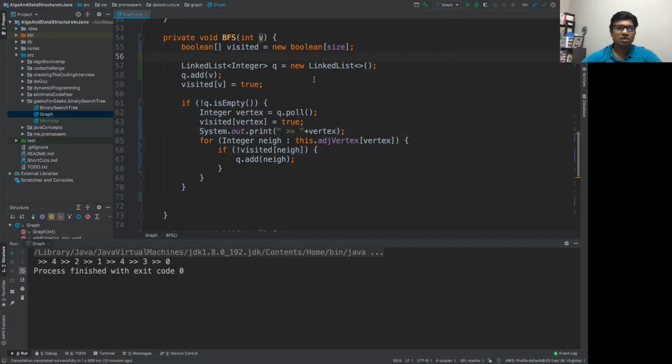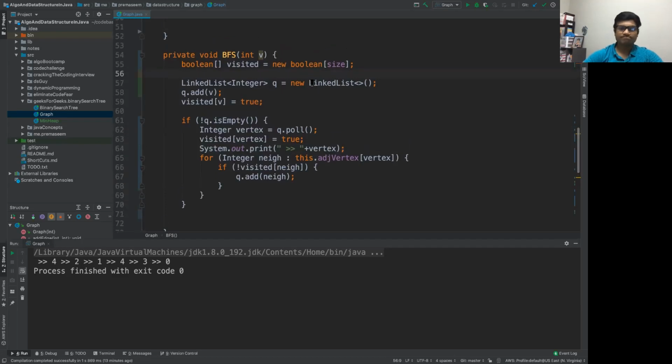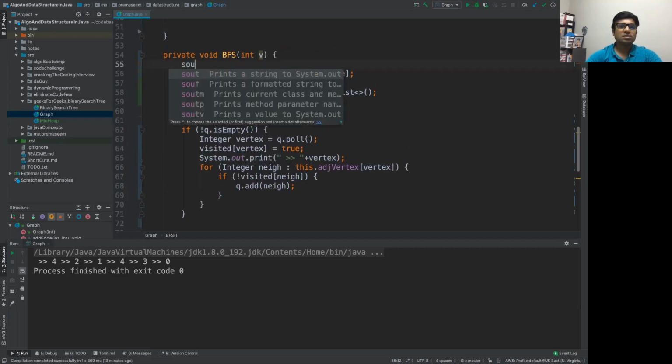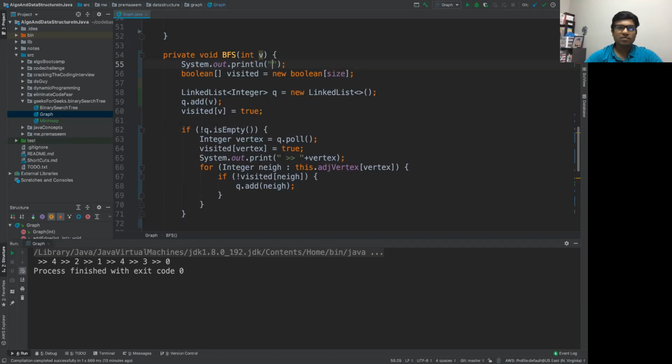And then once you start here, you can say BFS, Breadth First Traversal, and then you can run this.